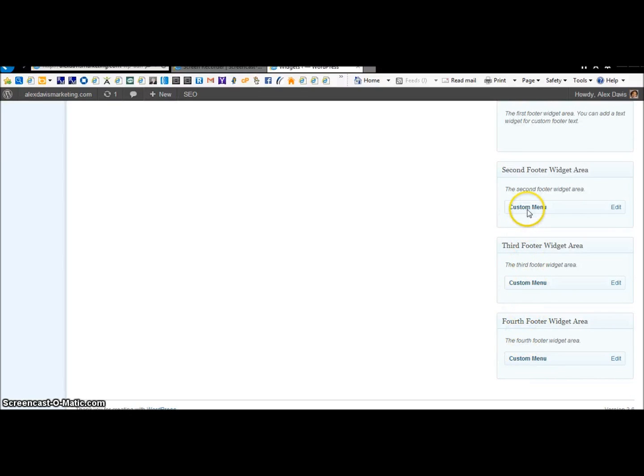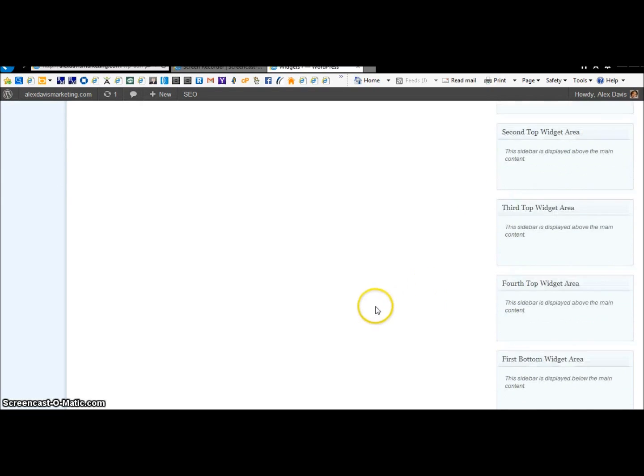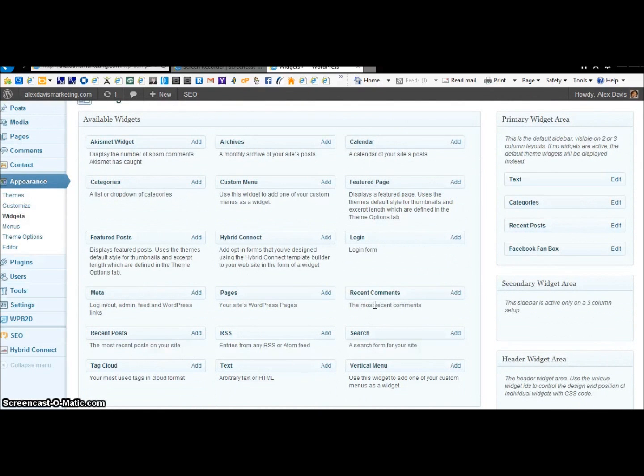Where you're going to place your widgets will be determined by where you put your widget in the widget areas. I hope that sounded good and made sense. So let's try it again. Where your widget will appear will be determined by where you put the widget in the footer widget area. So let's start from the beginning.